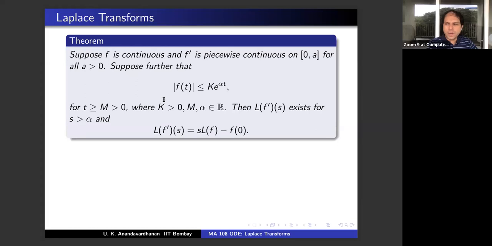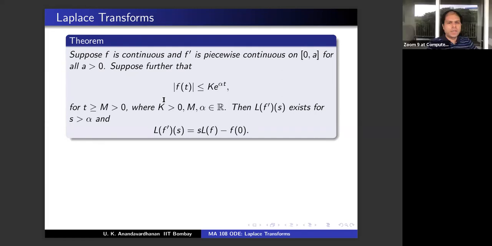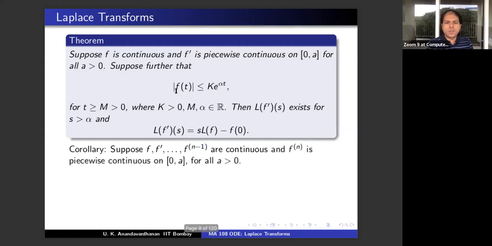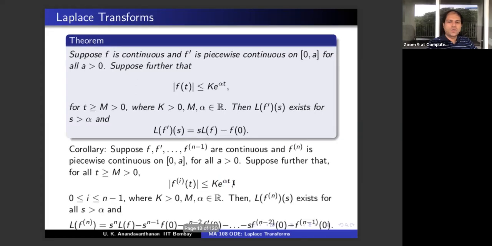And we have the corollary for the nth derivative. How did you prove the corollary? What is the key word if you have to give me one word? Induction. Assume up to n minus 1 and then you can prove it for n, and therefore the n minus first derivative also you have to assume is piecewise continuous and of exponential order. For all this you have to assume exponential order, not just that, it has to be of the same order alpha. f prime, etc. all are of the same exponential order with the same order alpha. Then you can apply induction and then you get this particular thing.